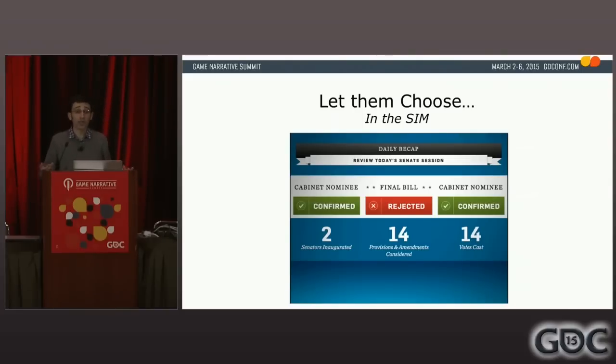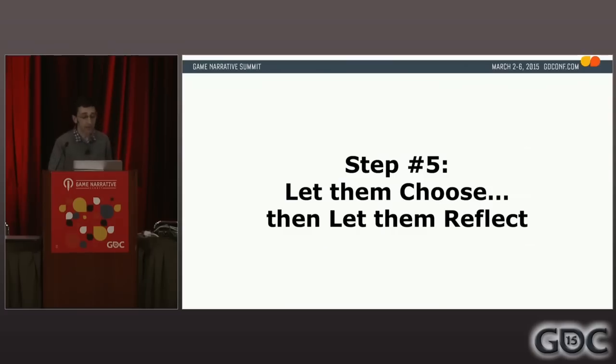In the sim, all the kids actually create and vote on this bill, and it usually ends up looking something like the actual Compromise of 1850. Because of all the incentives we're giving them, there's usually some pro-slavery stuff in there. And then at the very end of the game, like you saw in the video, there's this big public roll call moment where everyone votes either for or against this bill they made, and all the facilitators say, you know, congratulations. And then they say, okay, now you're not your senators anymore, you're yourselves again. Let's talk about why you voted the way you did.